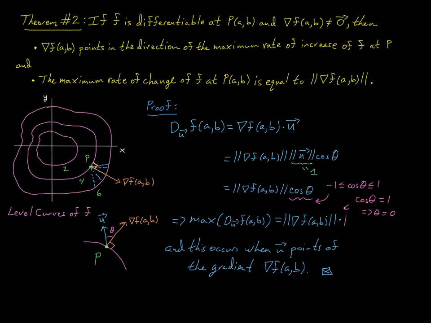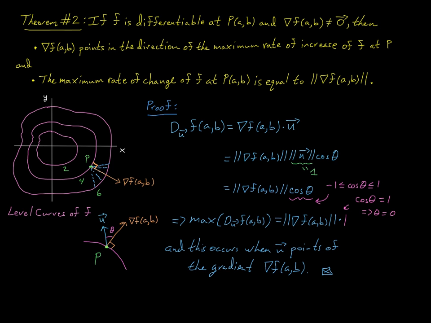The last thing I'll say here before moving on, notice if I set theta equal to 90 degrees, what's the cosine of 90? It's 0. And so what would that be saying? It'd be saying that my directional derivative would be 0 when theta is 90 degrees. That means when I move tangent to my level curve. That's exactly what we were saying back when we proved Theorem 1. Pretty cool, huh? All right, cool.